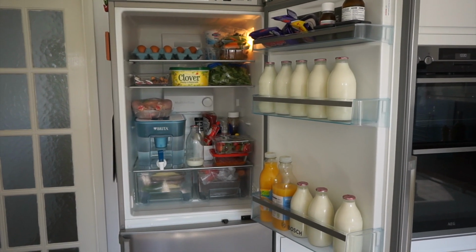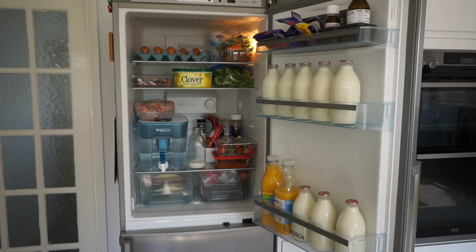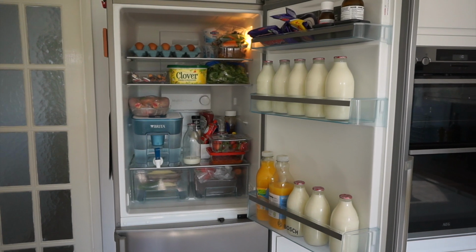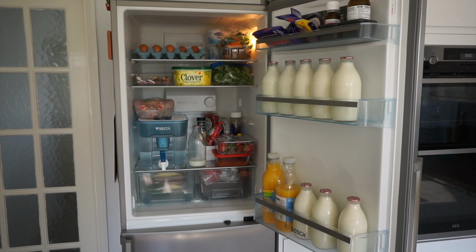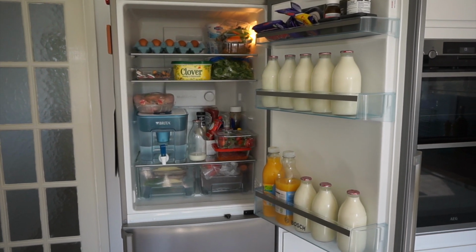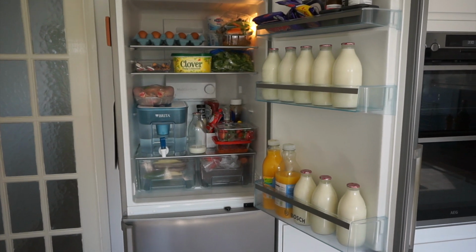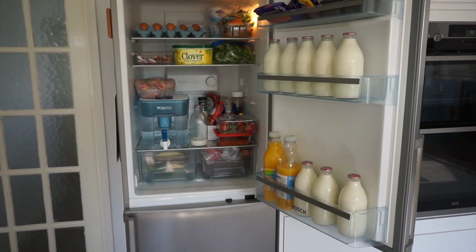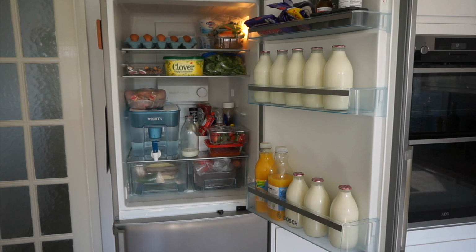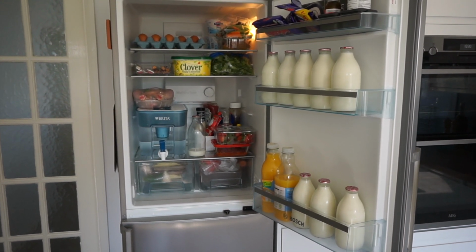Yes, there is a lot of milk, primarily because we increased our order a few weeks ago, but you now can't amend your order unless you cancel it in full. So we keep having milk coming, but that's fine because we have tea and cereal, and I like milk anyway, so that's fine. It's actually not too shocking, to be fair. We didn't buy loads and loads of stuff, and a lot of it went into the freezer. So yeah, this is it now.